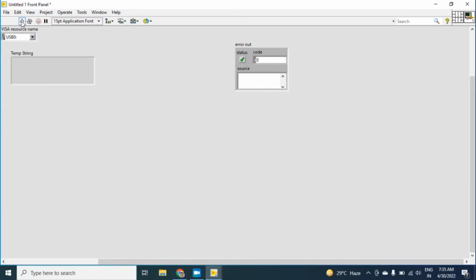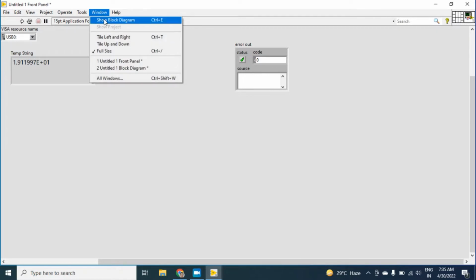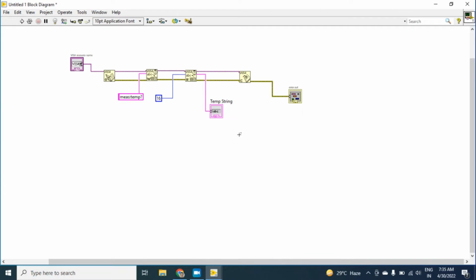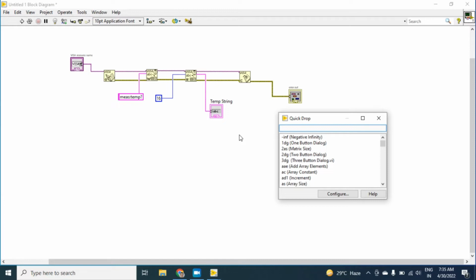Now run. What we see is around 90 °C temperature showing, but this is in the form of an exponential. We can convert it into a number as we usually write or see. Open the quick drop menu by pressing Ctrl plus space bar, and search for String Subset.